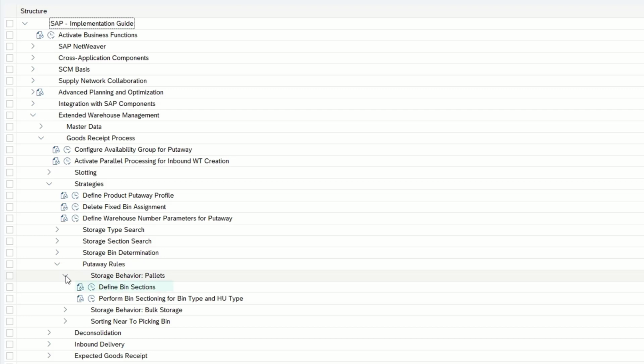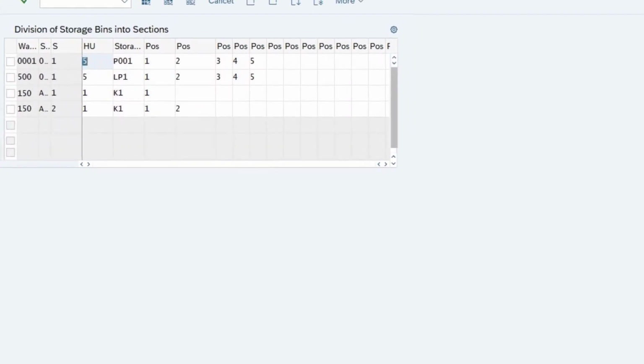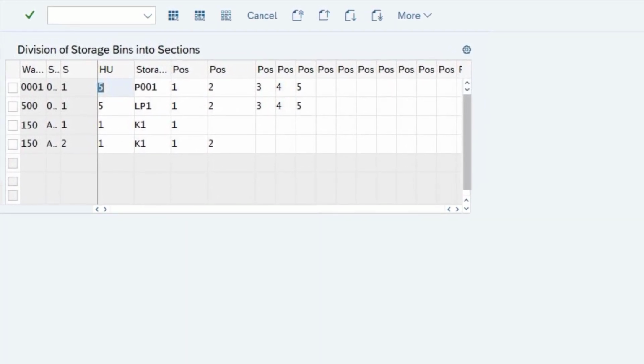And the first one is to define a storage bin sectioning. What we can see right here are basically 2 separate storage bin sectioning options. The option 1, which allows 1 handling unit per section based on a storage bin type K1, which results in 1 position.